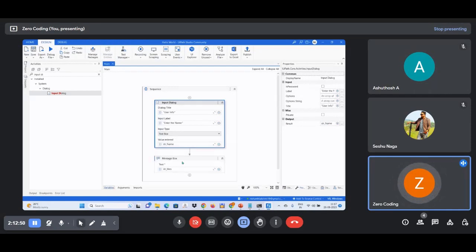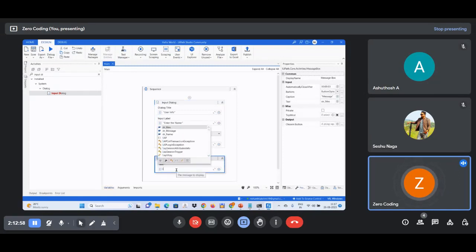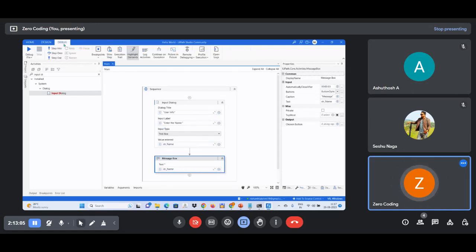Now this is done. The user has entered the name, and that name should be displayed over here, str name.